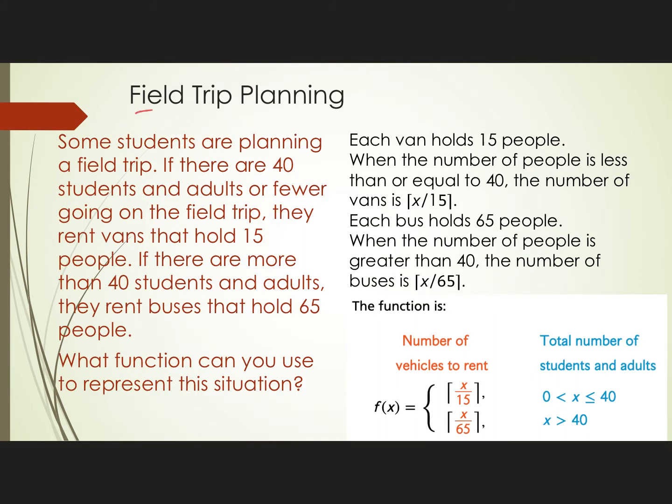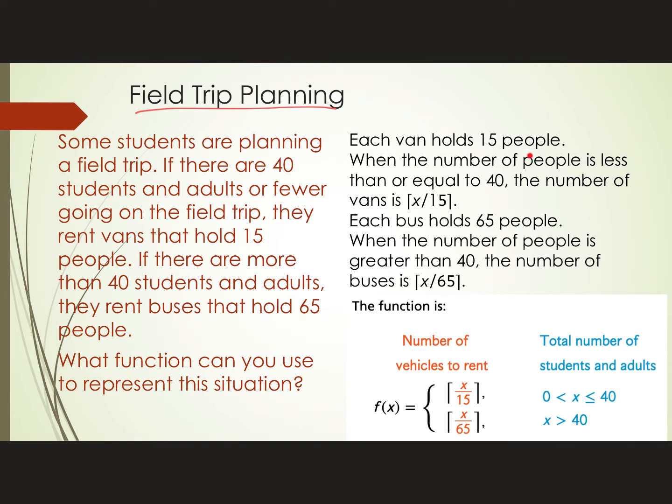So let's look at this field trip planning. Some students are planning a field trip. If there are 40 students and adults or fewer going on the field trip, they rent vans that hold 15 people. If there are more than 40 students and adults, they rent buses that hold 65 people each. What function can you use to represent the situation?